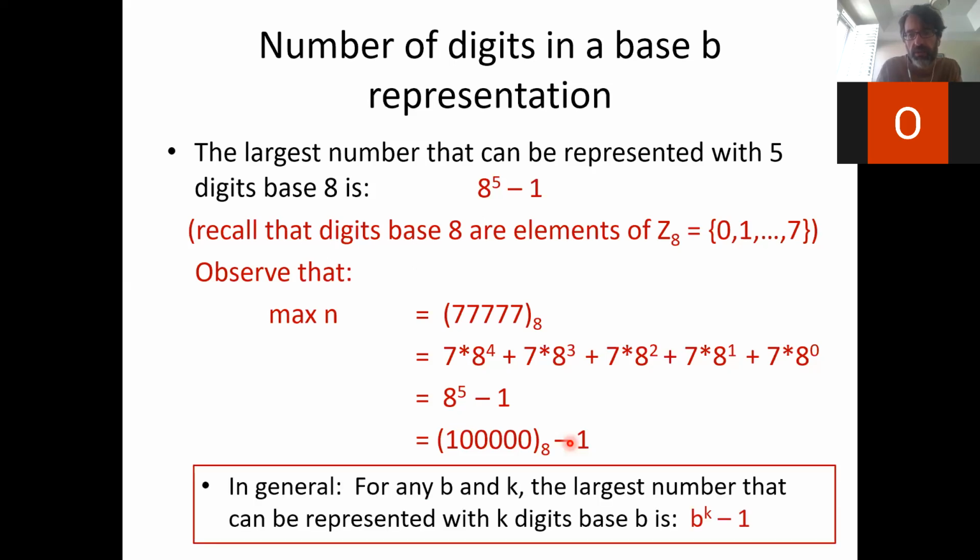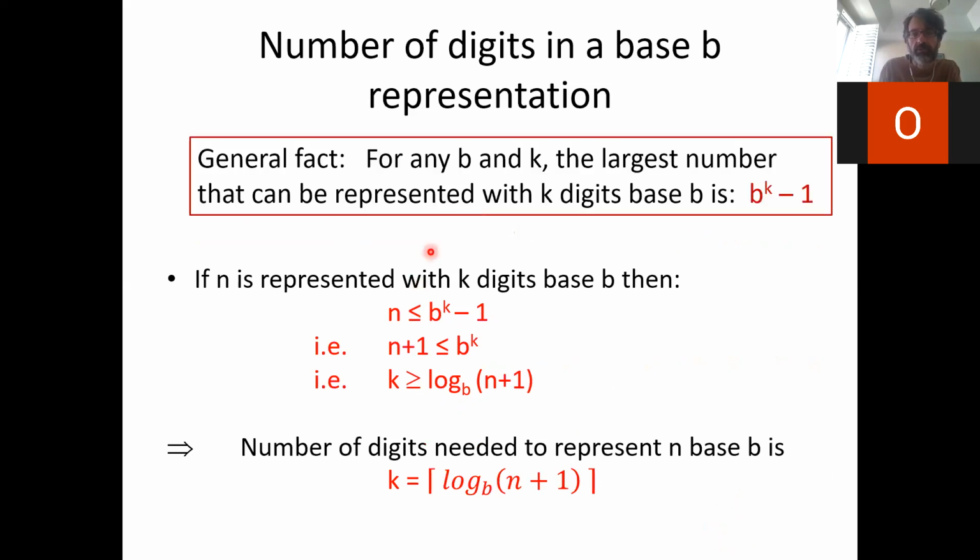So this is the general formula. It's b to the k minus 1. It would be nice if it was just b to the k, but it's not, and we have boundary conditions. So therefore, you have to be careful with boundary conditions, right? So here's this general fact. And if I squeeze my eyes a little bit, I can rewrite this inequality, which basically gives me a bound on k, the number of digits I need to represent n. Because if n is the largest number that uses k digits, then conversely, k is how much I need to represent it.